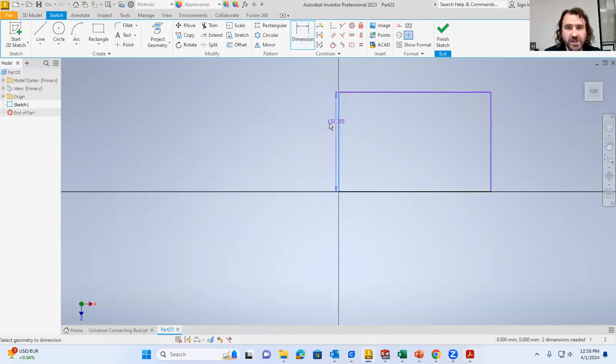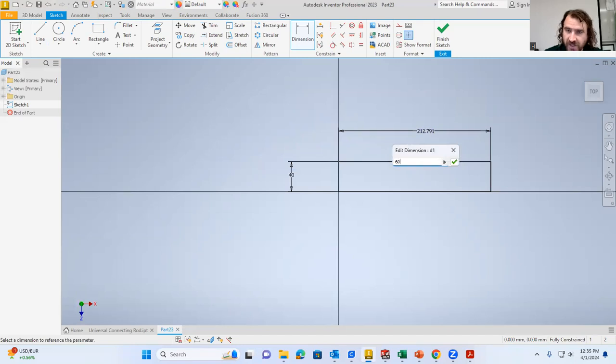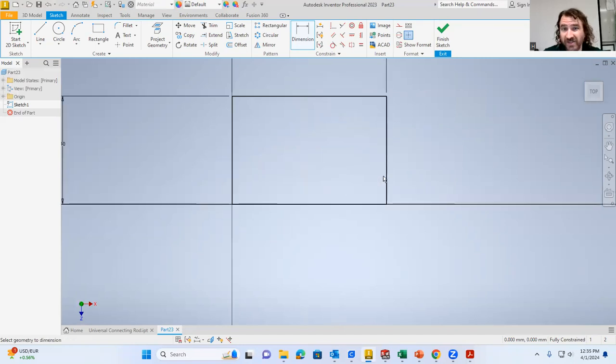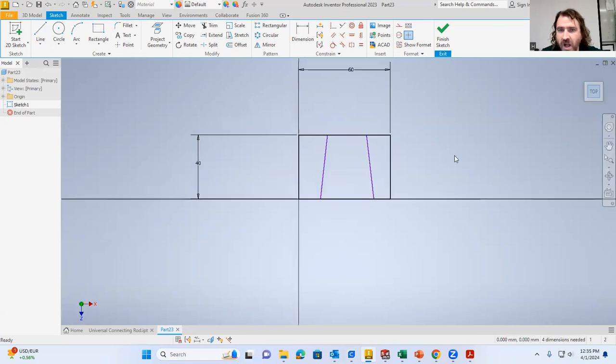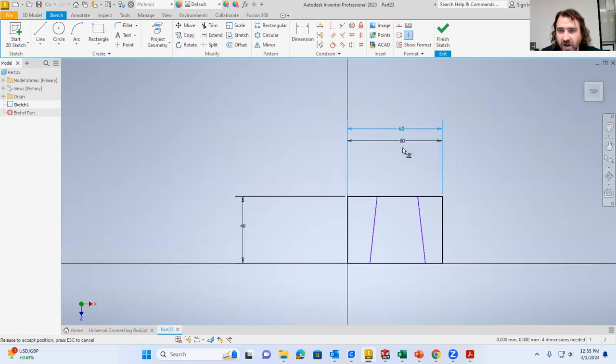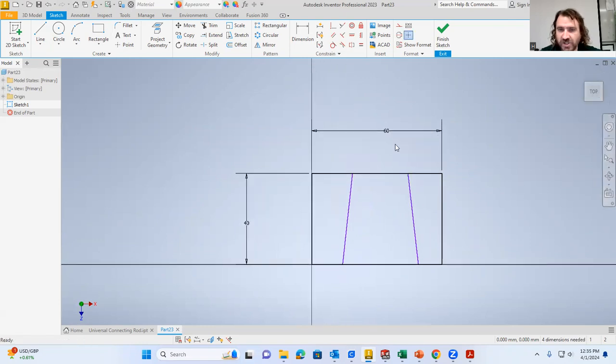So this is our top view. This is actually 40 millimeters. We have to shrink this up quite a bit. This is 60 millimeters, which is given to us in the front view, the overall size there. Now we need to add in these diagonal lines. You notice I'm just adding them in here, touching these horizontal lines on the top and the bottom. I'm just going to add those lines in there in order to dimension them easier.